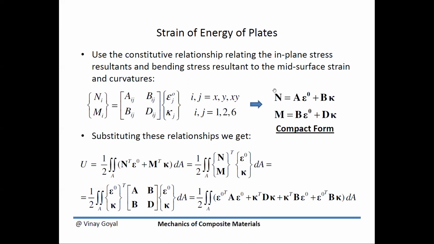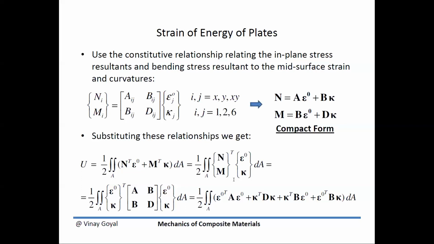N bold here is the in-plane stress resultants. M bold is the bending stress resultants. So very important to keep that in mind. Now I'm going to put this in vector notation. N bold, M bold, like that. So it's for convenience. And then epsilon superscript and kappa bold are going to be put in this manner. Now this multiplication here is equal to that. So there's nothing very fancy we've done. We just arrange things to our advantage.